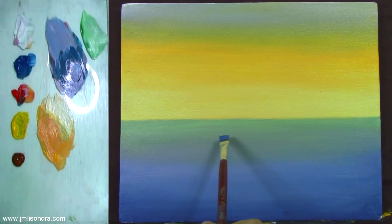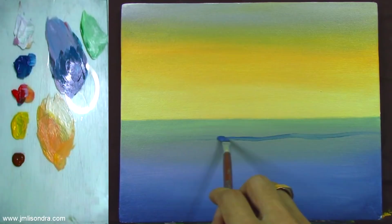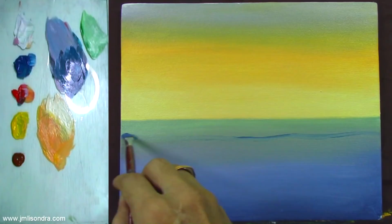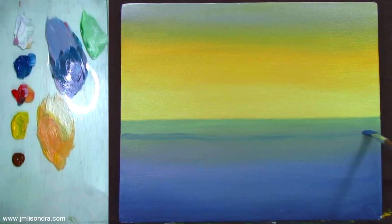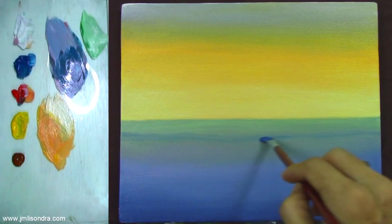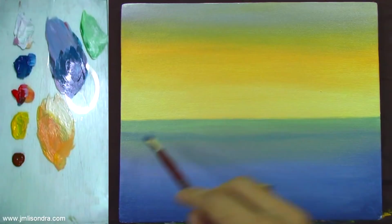So let's put some little waves here. There. This will divide the sea, guys. So guys, it's okay if it's not straight. That's okay. Anyway, there are some waves on this, that's why it's not straight there. Okay.